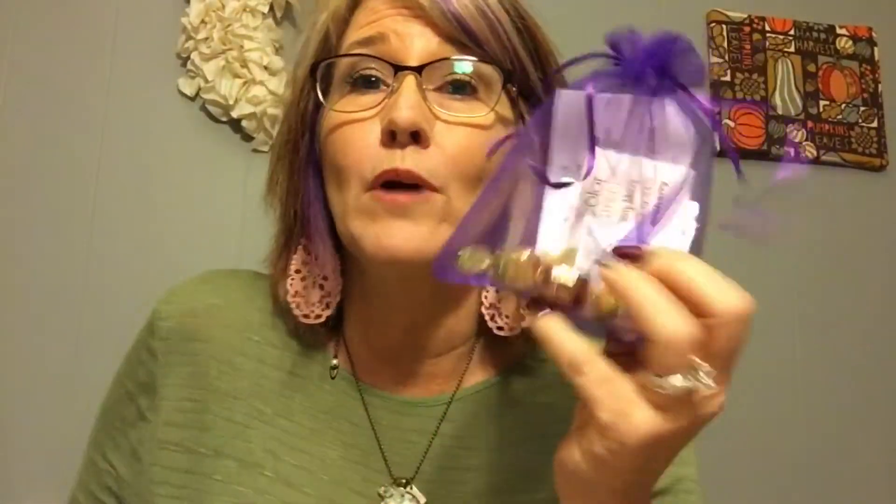I'll have several of these goodie bags done up in a cute little bag, basket, or box, sitting by my clipboard. It will say something like 'Register to receive a gift.' I normally don't give out samples unless I get contact info, so this is a way you can still give a sample and get their contact info — when they fill out the form, you give them a goodie bag.